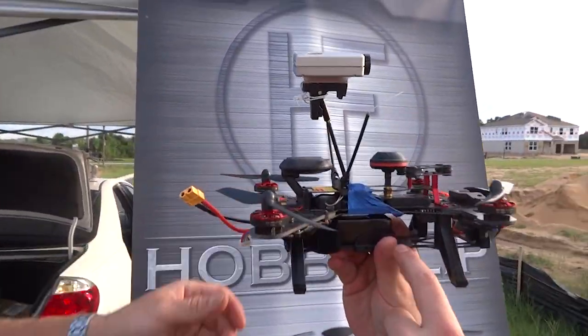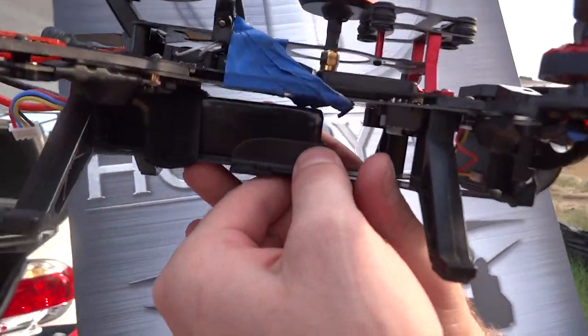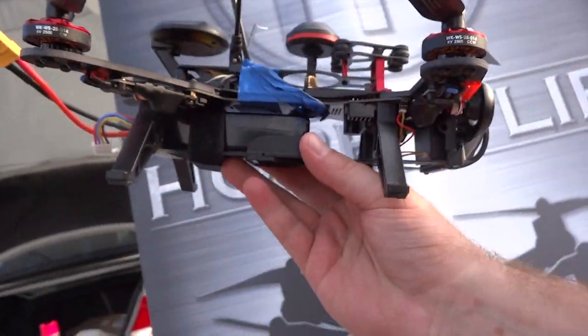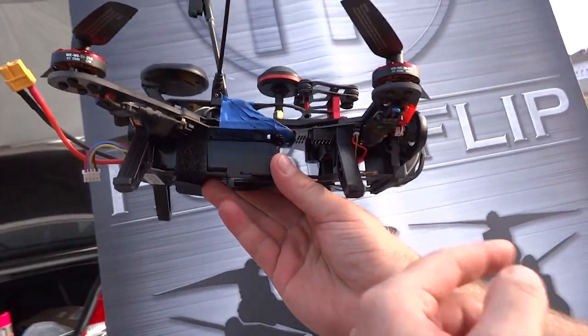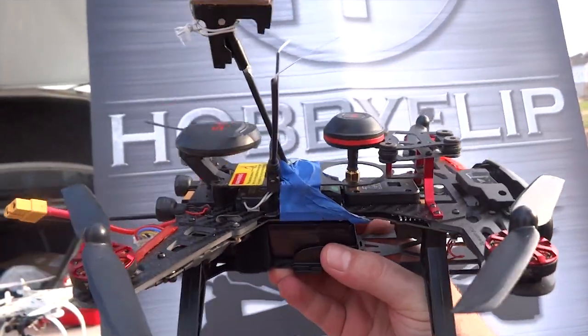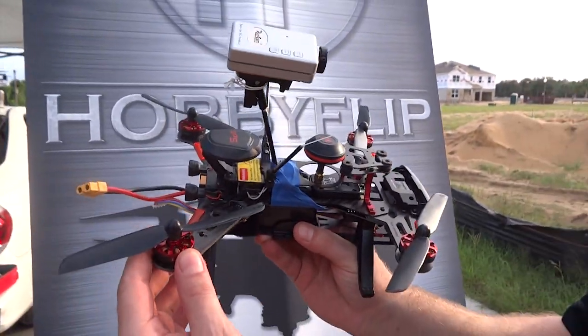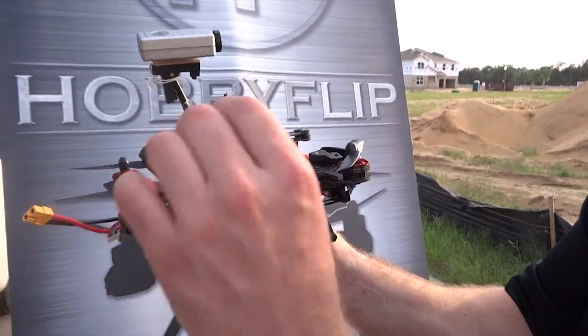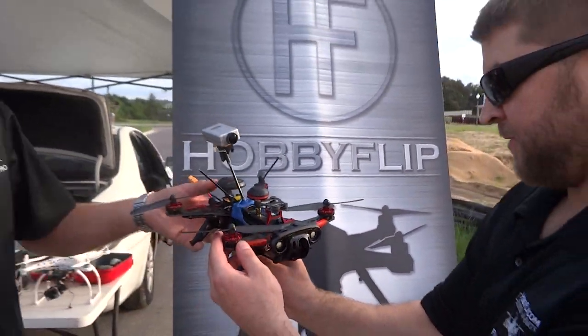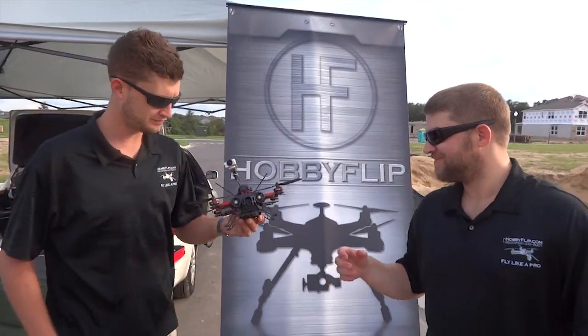They also added a battery stopper here. One big problem when you crash, you're heading forward and when you hit something, this battery wants to just force forward and hurt your equipment. So they added this, which is a great addition to an already solid piece. Overall, this thing flies fantastic. We're going to show you guys some footage, and we really look forward to playing with this some more. All right, let's fly it.